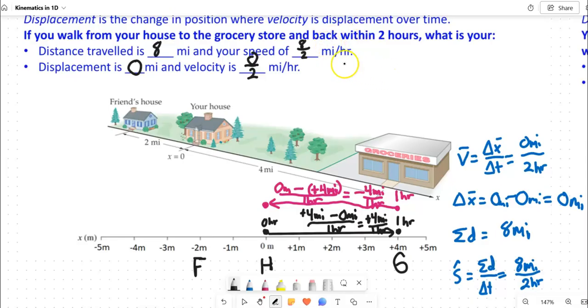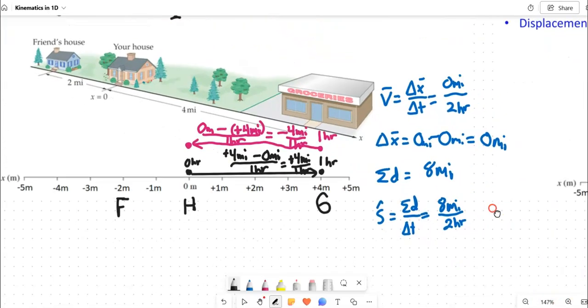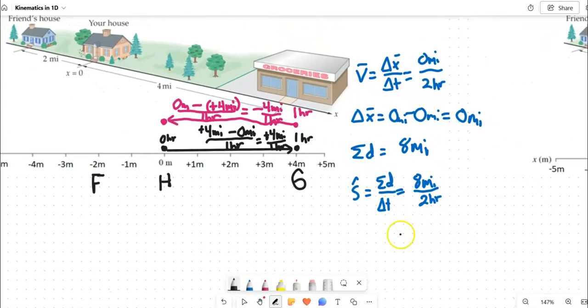If you reduce this, just a little cautionary thing, and I'll talk down here. If you take this and reduce it, so you divide both things by 2, you will get 4 miles over the period of 1 hour. Now, this looks to me like you only walked 4 miles over the period of 1 hour. Okay, and yes, you could say, well, you did actually do 2 hours, but it's a little confusing.